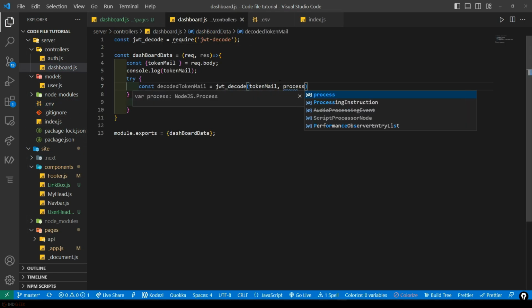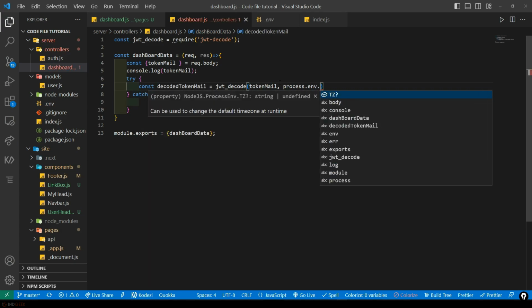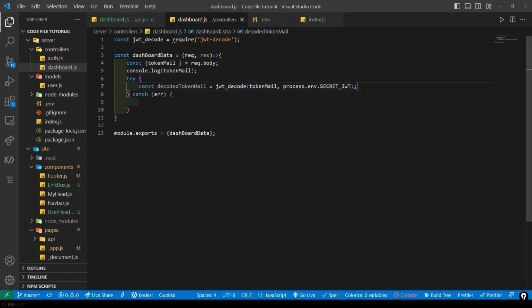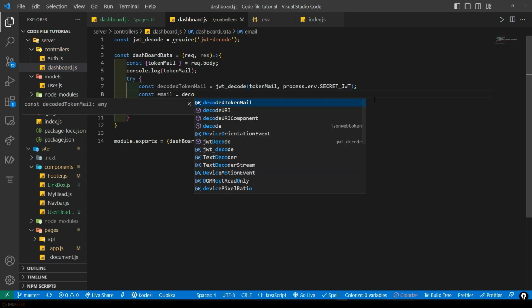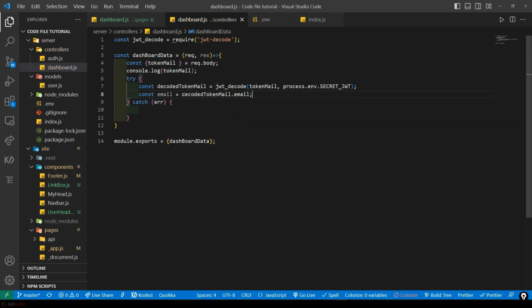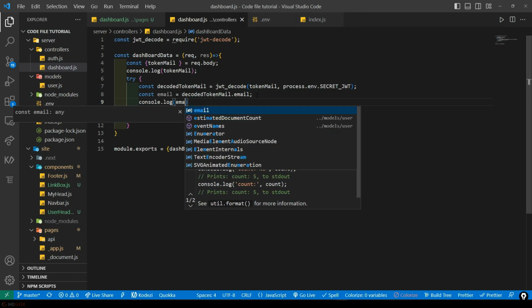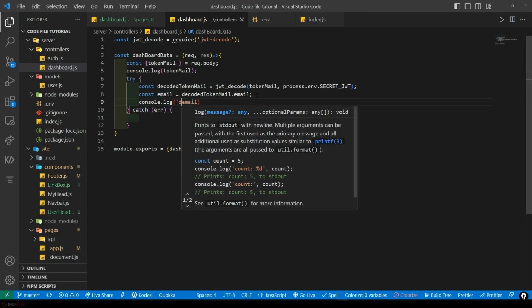So we can access it via process.env, and what was the name again? secret_JWT. And now extract the email from it. const email is equal to decodedTokenMail.email. So it will extract only the email from the decoded string, and let's just console log this and give it a name, decoded email.